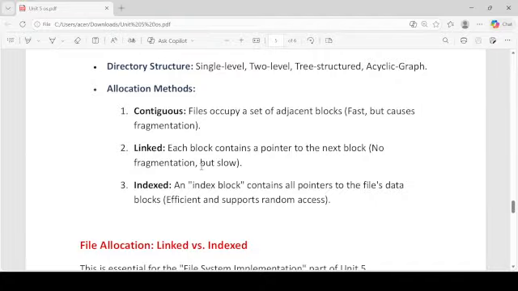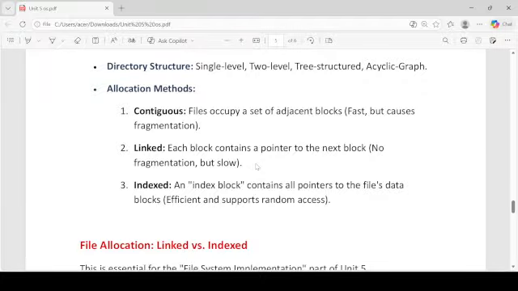Each file is a linked list of disk blocks, and this solves fragmentation but is slow for direct access. Each block contains a pointer, like we studied about linked lists in data structures. Each block contains a pointer to the next block, with no fragmentation, but it is slow.